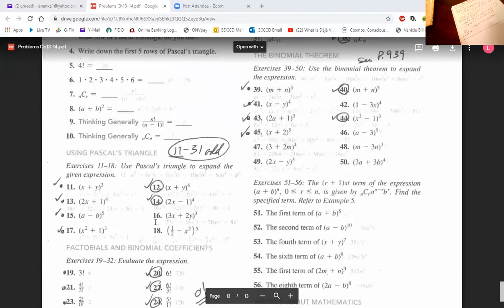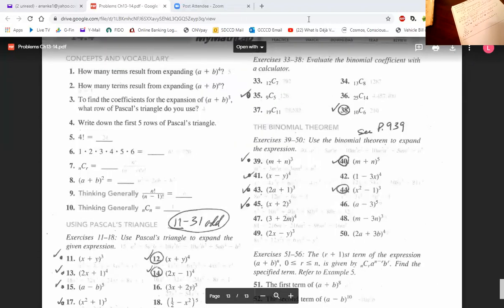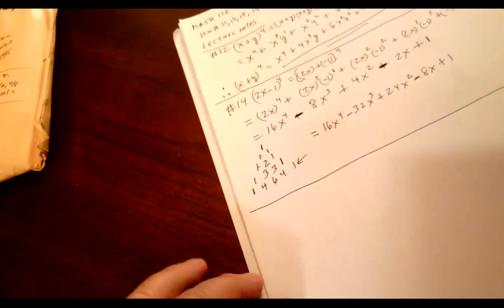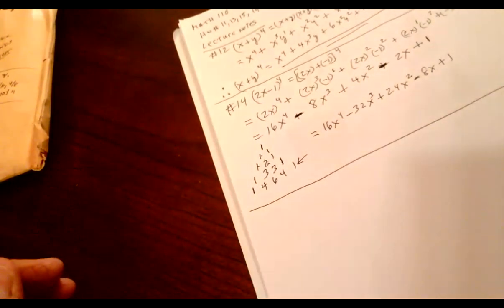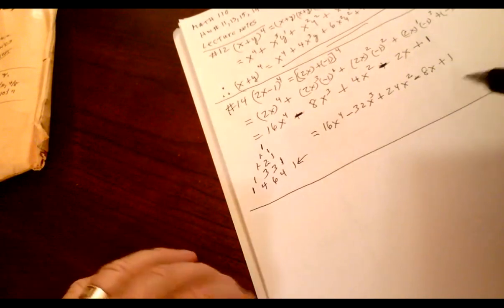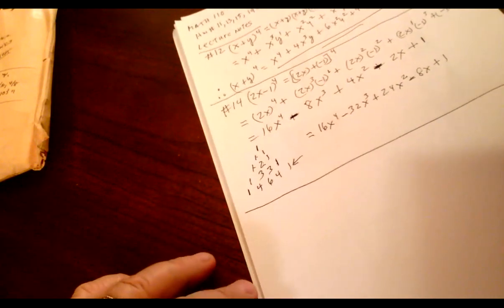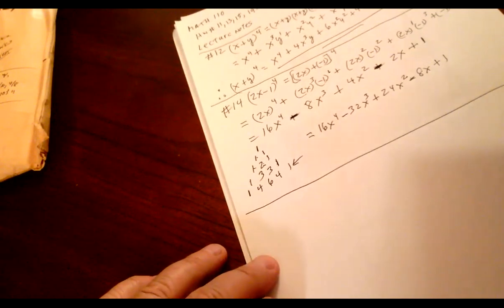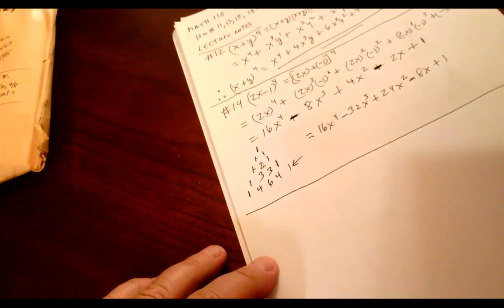Alrighty, next, let's go back to the screen. Stop sharing, and we're back live. Okay. So what this one is, is to evaluate factorials, which we need to use with the binomial to do it yet another way. Instead of Pascal's triangle, you can do it with combination notation, which demands that we know how to deal with factorials. So that's what this is about right now, dealing with factorials.